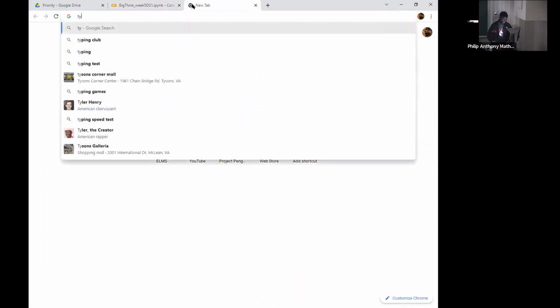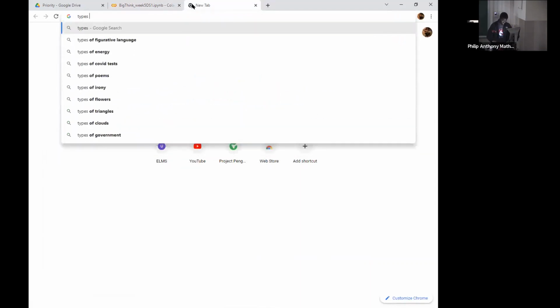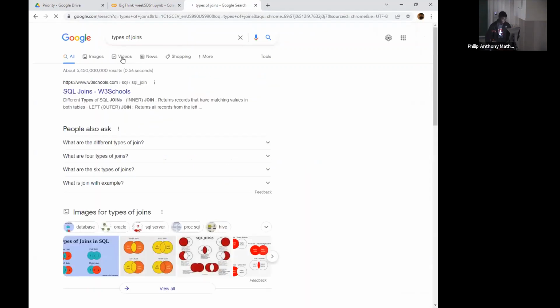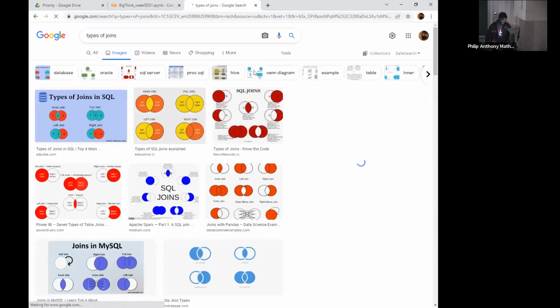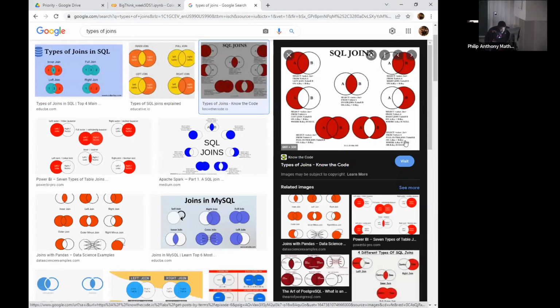Alrighty. Types of joins. Yeah, but then inner join is the one where you only get the mutually inclusive stuff. So over here, just looking at this SQL join stuff, this is an outer join. Okay, this is an outer join. Yeah, this is what we basically use. This is the picture I was going to include, but it's already a lot of stuff.